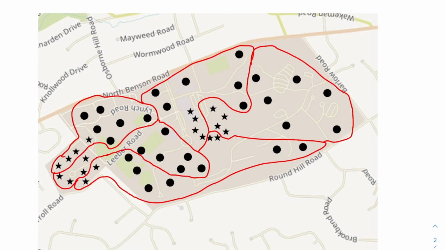Any thoughts about that? I hope you came up with something like this. Probably your picture doesn't look like mine, but if you want to make it work, it must have 4 stars, 6 circles in each one. All right. Great. This is all I wanted to say about how, if I show you a map, can you draw the districts to make certain outcomes occur?